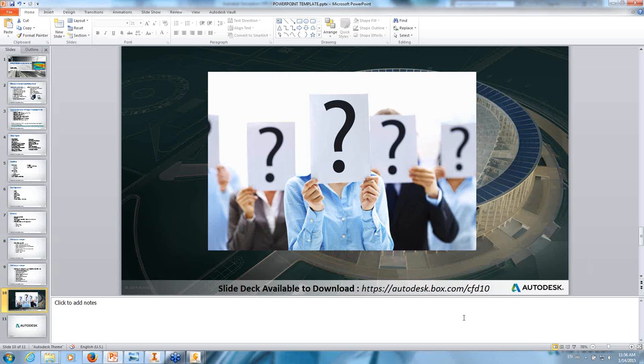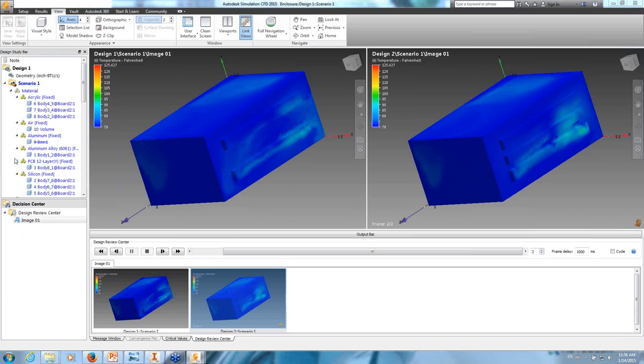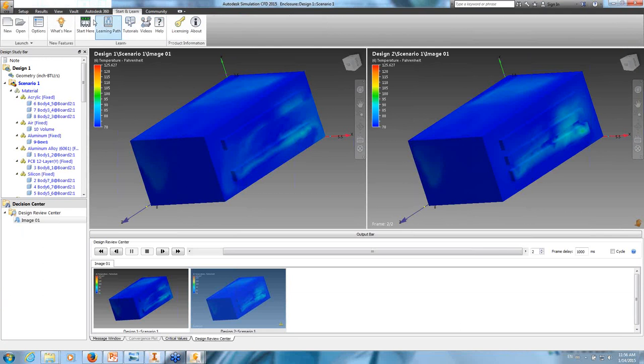You're welcome. I'm actually going to show one thing here. Actually, Marwan, if you can go bring up the software again while questions come in. One thing I just want to highlight is at the very top, so there's, of course, the setup and the results ribbon, which are used all the time, and view a little bit. But there's also the Start and Learn ribbon and the Community ribbon. So if we go to Start and Learn, this is where, if you're brand new to the software, you can find the Start here, and that will bring you into the help system, and it has a collection of a lot of those resources that Marwan talked about, as well as a whole lot of other links.